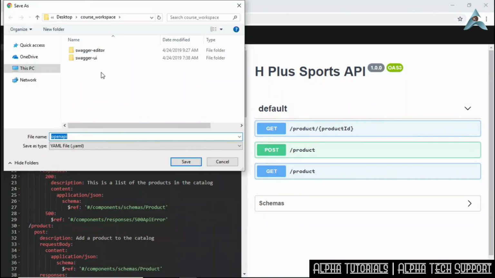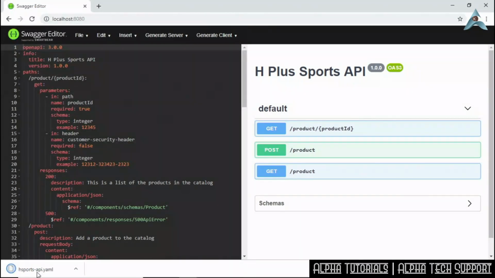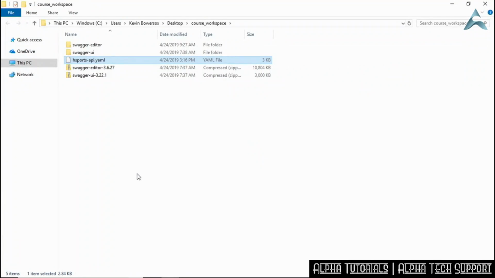This is going to open a dialog where we can then save our API definition file. In this case, we're going to save the file within our course workspace directory on the desktop. I'm going to go ahead and name the file hsports-api.yaml.